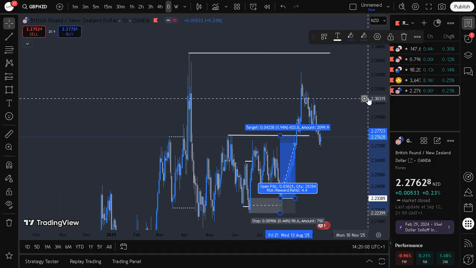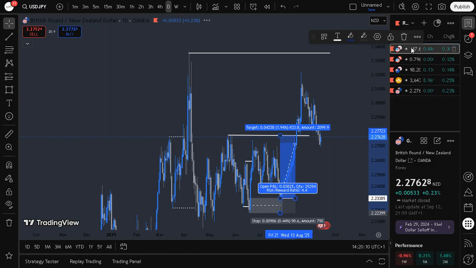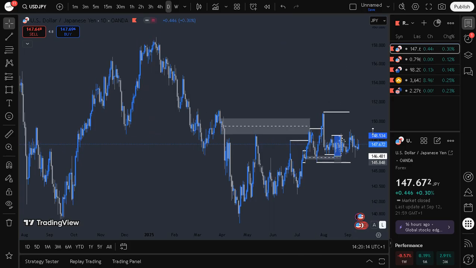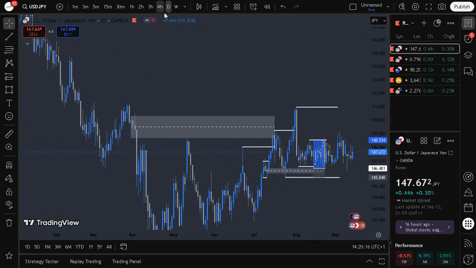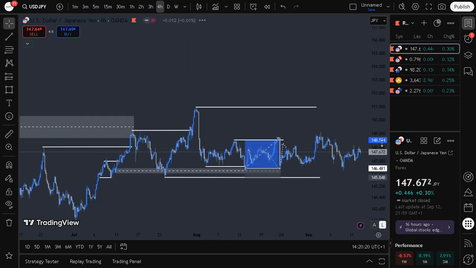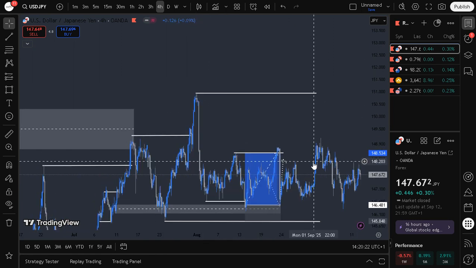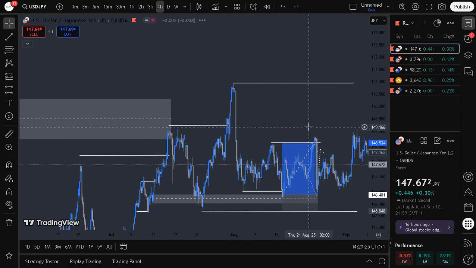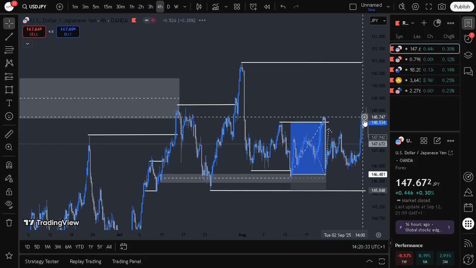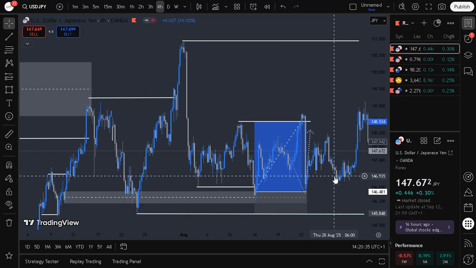Let's go into the next trade, which I think was USD JPY. This was a really clean trade. I sent this out to my Telegram. This was a really, let's say, diabolical trade because this is not how normal people trade. But once you have experience and you see these things in the market, you definitely have to refine your entries, and then it's basically just easy from there. Once you spot those things, you just know how it's going to play out.